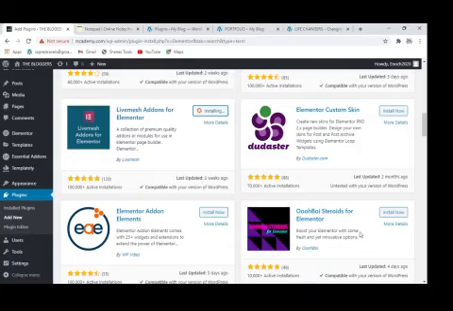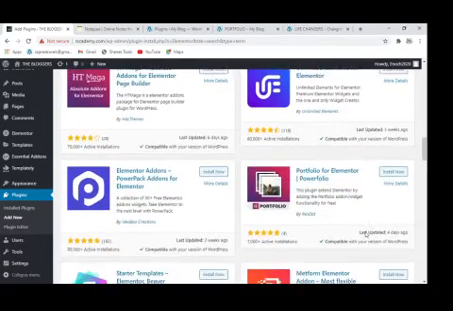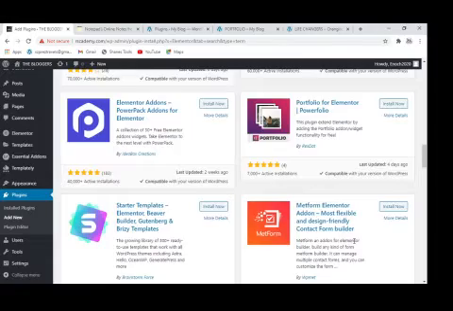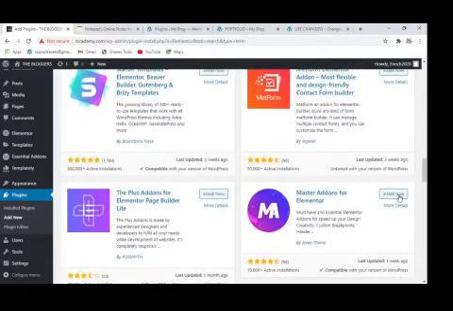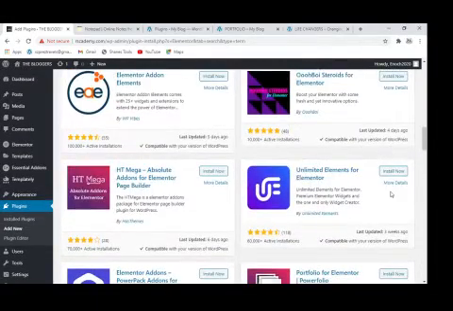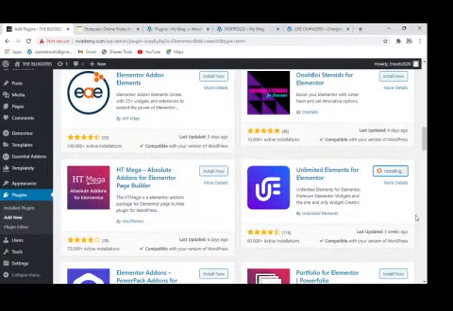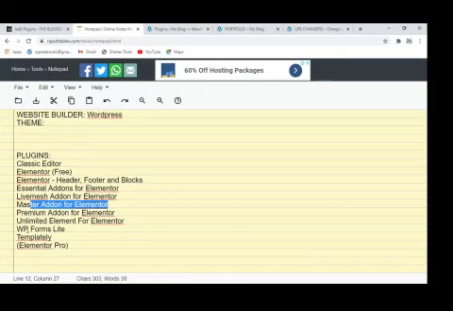Master add-on. We still see master add-on. This is master add-on. This is unlimited element. Then which one again? I think that is all.